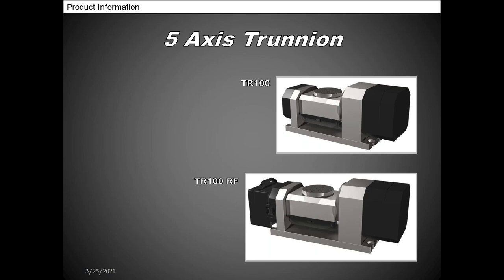This is our trunnions. So this is like a 3+2 application for your vertical mills. The one on top, that's our TR-100. That's our standard unit. It has a 140 millimeter faceplate on that, and it's good for smaller parts up to 8 inches. The one on the bottom where it says RF, that is our radio frequency, so that's a wireless unit. You can see that the power supply is off to the left, and that is integrated into the actual unit itself. So if you had a vertical with pallet pool, this would be a perfect scenario because you could put two of the KME trunnions in the machine at the same time, working off of one control unit.